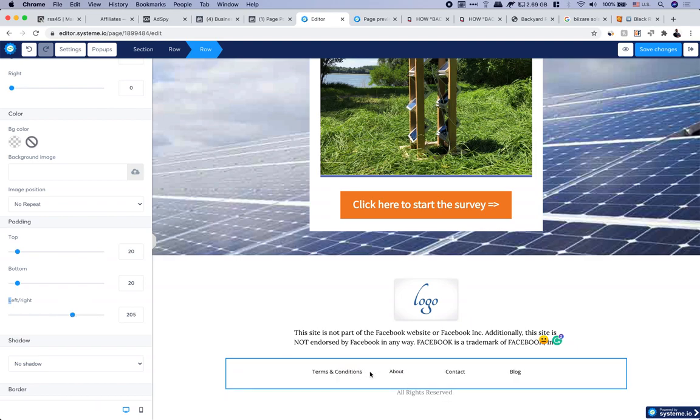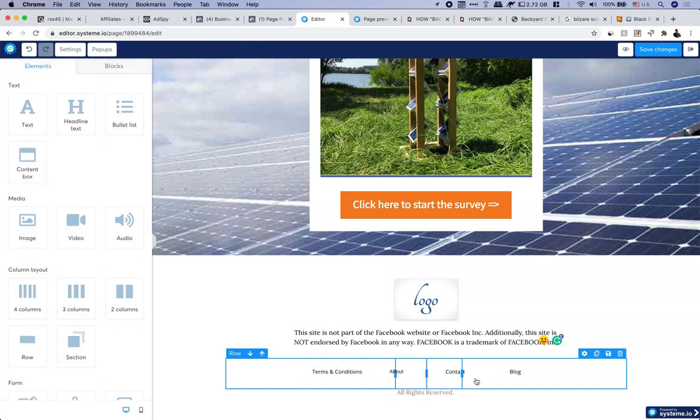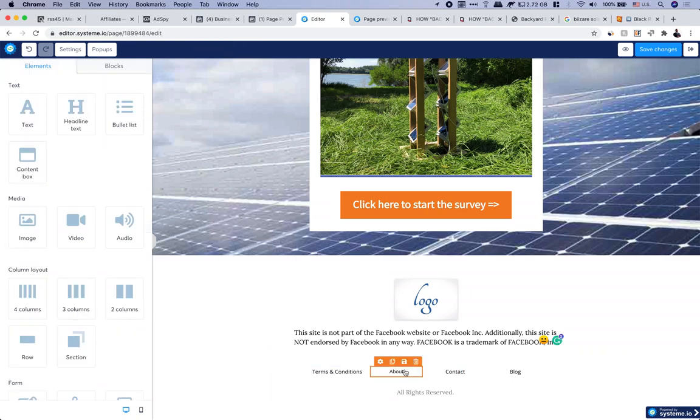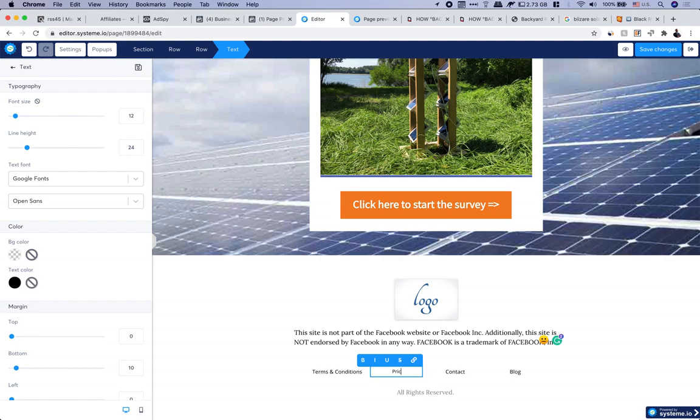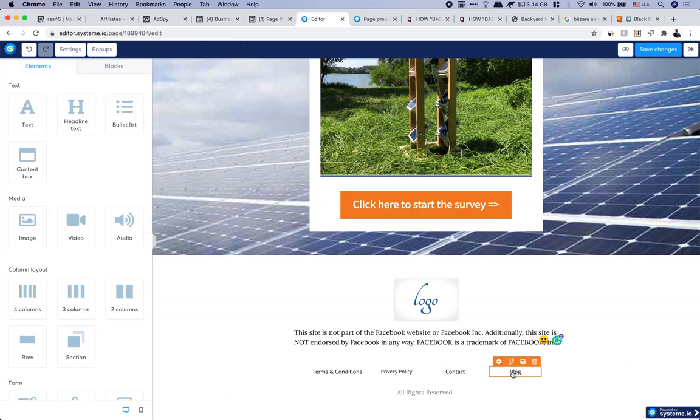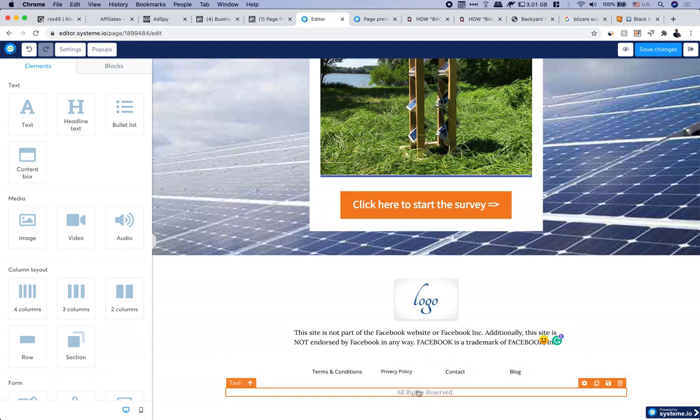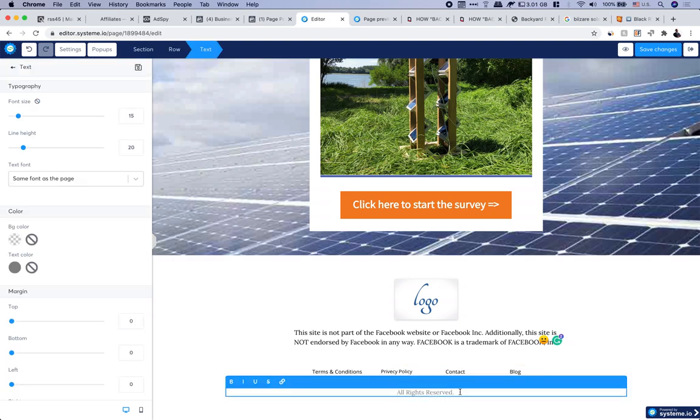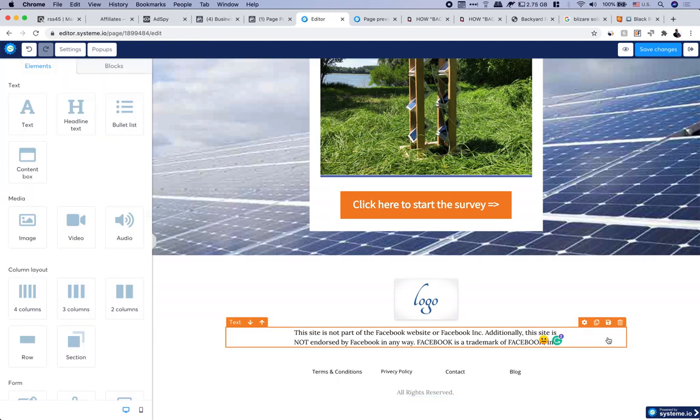Perfect. So we have terms and conditions, then we want to have privacy policy. So click this, we want to change that to privacy policy, and contacts. That's it. We don't even need blog, but we can leave it for now. And then we want to click all rights reserved, and then I'm gonna show you how to name. You have to create your brand, and then we're gonna leave our brand here. But for now, we need to link terms and conditions, privacy policy, and contacts. That is for sure. So click Save Changes, and I'm gonna click this to exit this page.